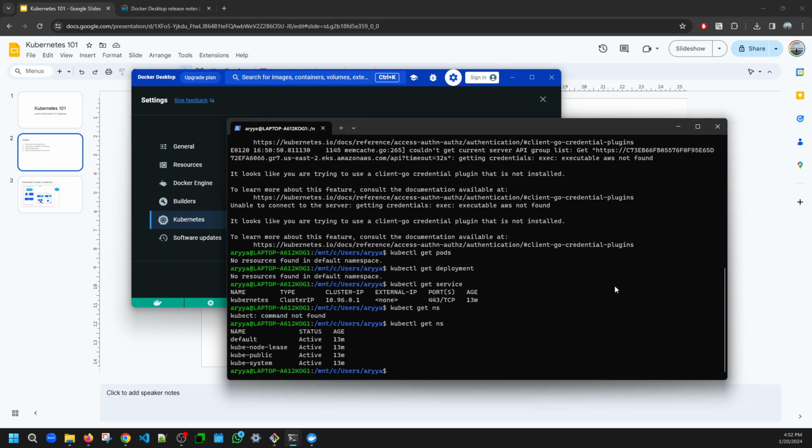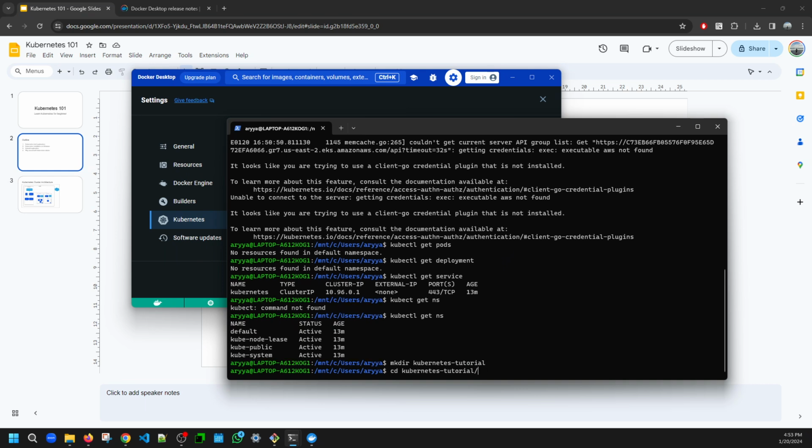So now we will try to deploy the first pod. This is a simple pod to run nginx. This is a very simple pod. The first one, let's try to make the Kubernetes tutorial.